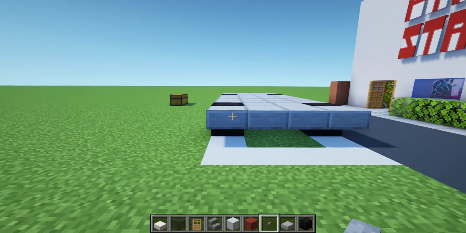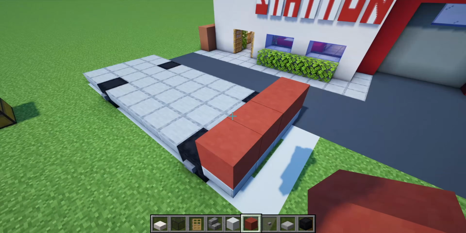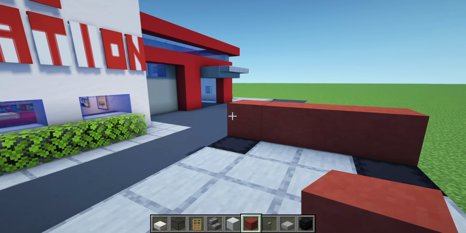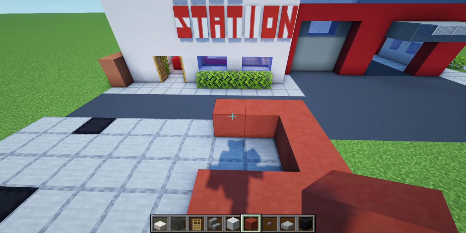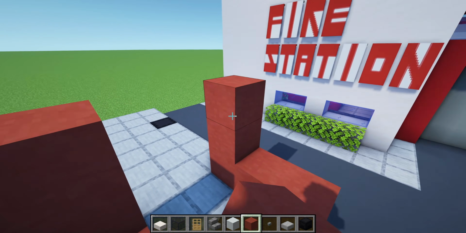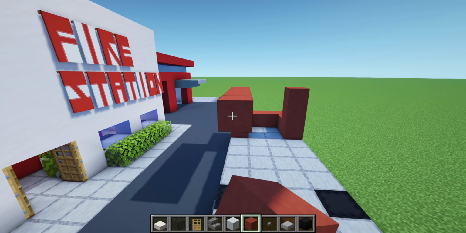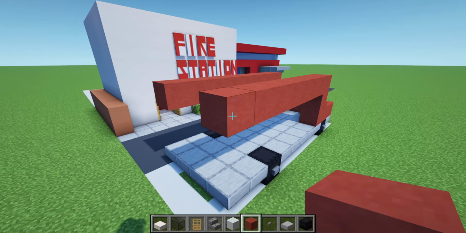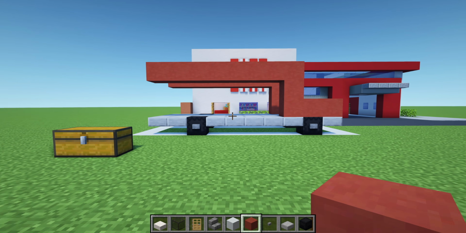Once that has been complete, we are able to make the body of the vehicle. So at the front of the vehicle we want a row of red terracotta that spans left to right. We then want to extend the sides of the body backwards 1, 2, 1, 2 like this. We then want to extend the second red terracottas up each by 2, 1, 2, 1, 2. And then we want to extend the red terracottas all the way back following the frame of the vehicle, so they line up with the smooth stone that we have just below.